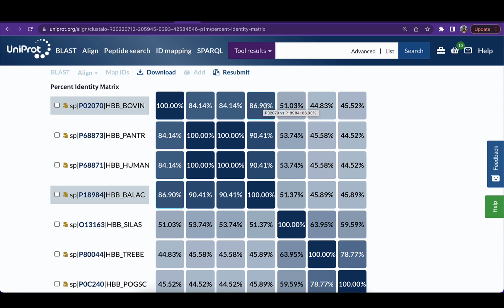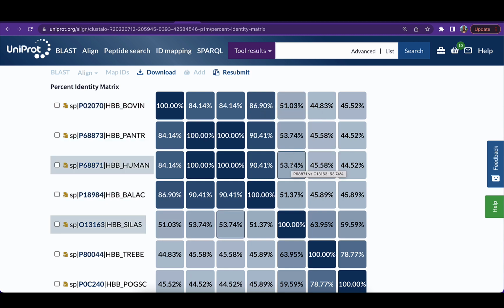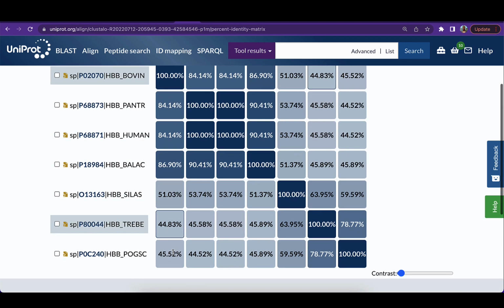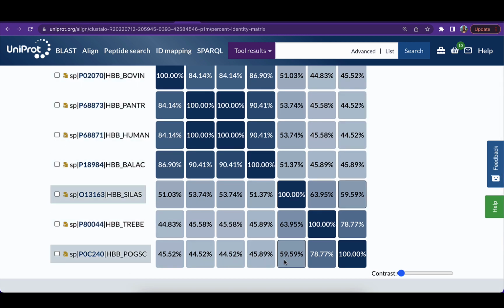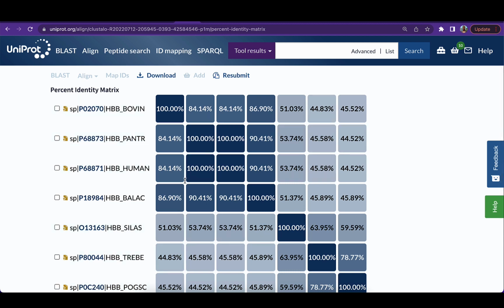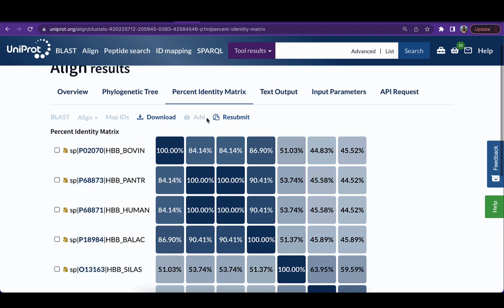Bovine against, I believe that was the whale. Once you scroll over a value, it highlights which 2 organisms are being compared, right? So that's cool. You can get every combination of percent identities from this matrix.